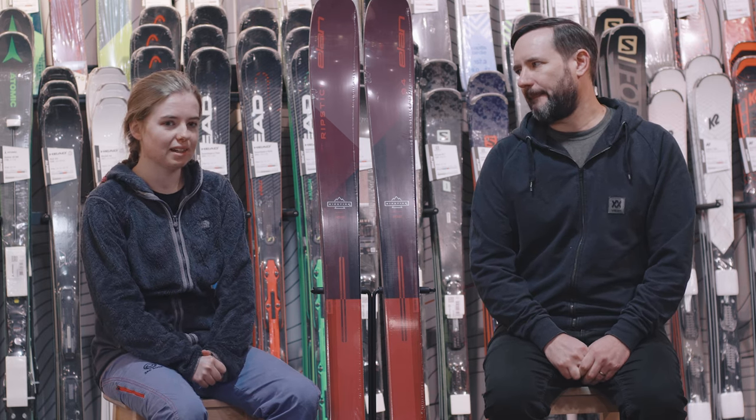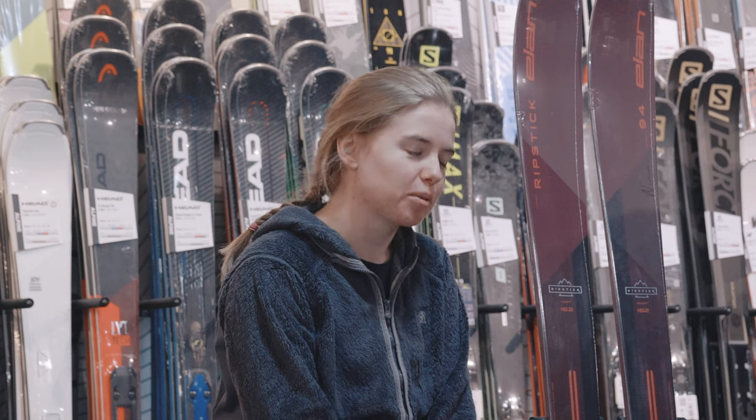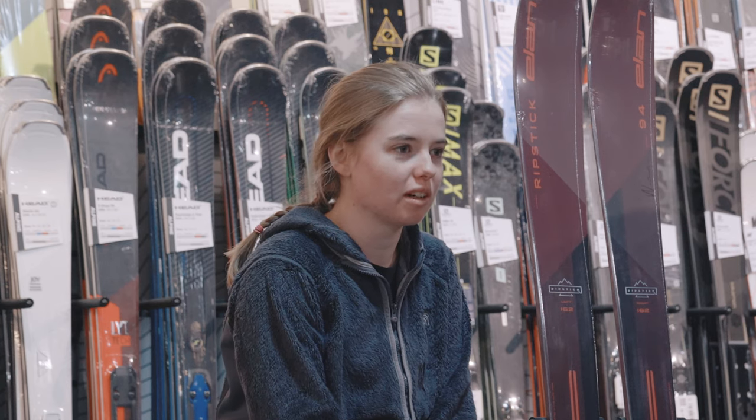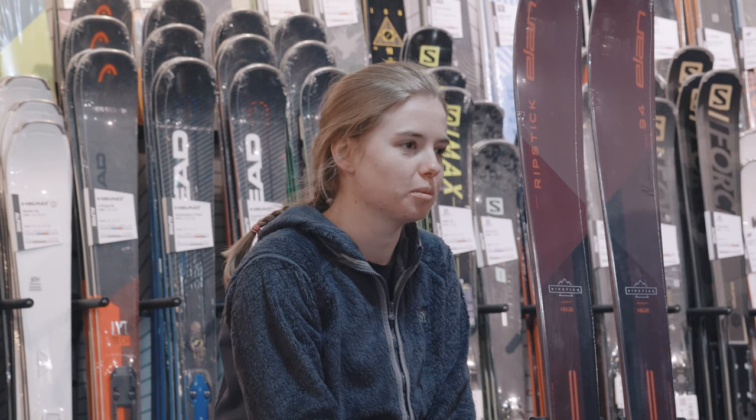So I had heard lots of good things about the Elan. I wasn't really sure what to expect when I got on it because I'd had so many good reviews. Like, absolutely fell in love with it. I was all over the place, didn't really want to get off it. Took the soft stuff, was carving it on piste, just really, really enjoyed my time on it.